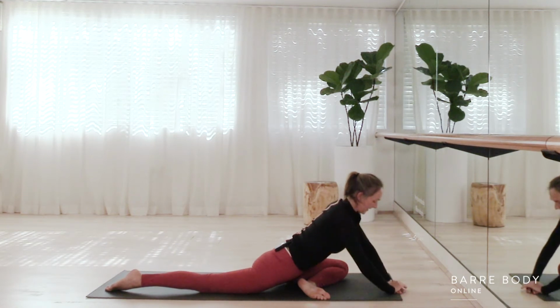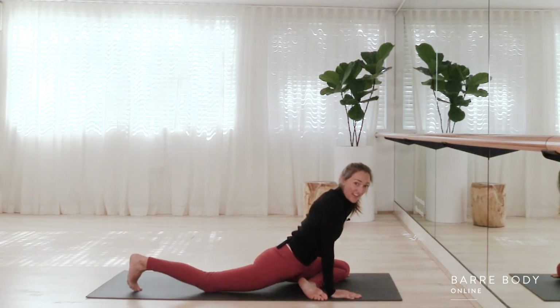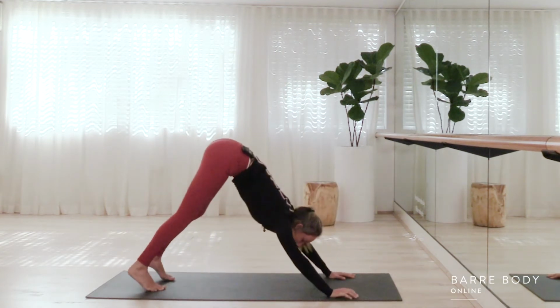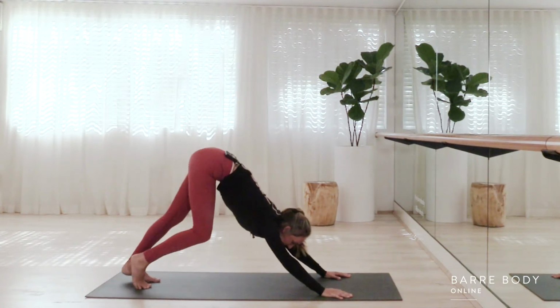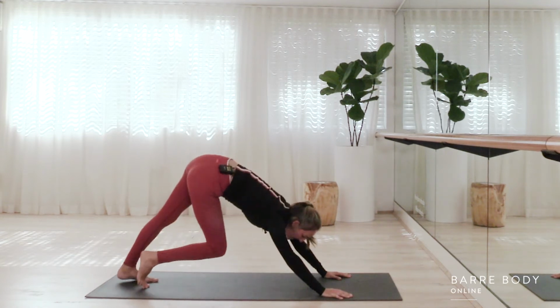We'll slowly bring ourselves up, hands onto the floor, you press into the hands, tuck your back toes under, lift up through the hip, send yourself into a plank and straight back up to the ceiling, into your pike. And again, just go back into a pedal and you can really feel the difference now through both sides of the legs, the calf, the hamstring, feeling a lot looser through the left-hand side.